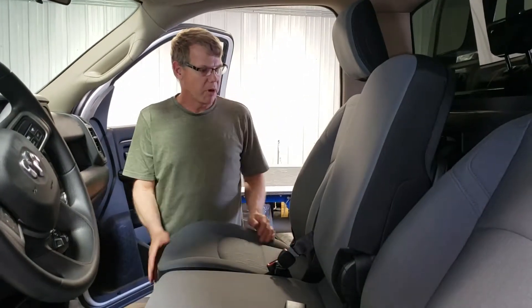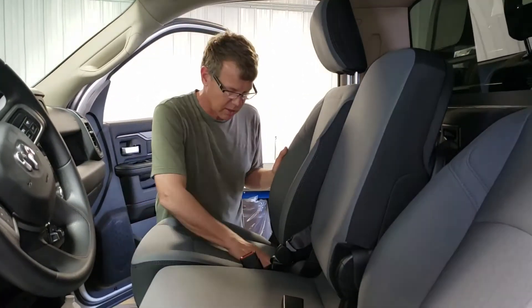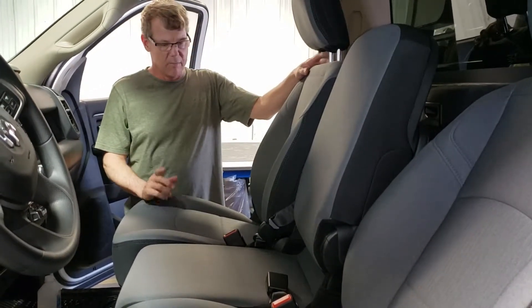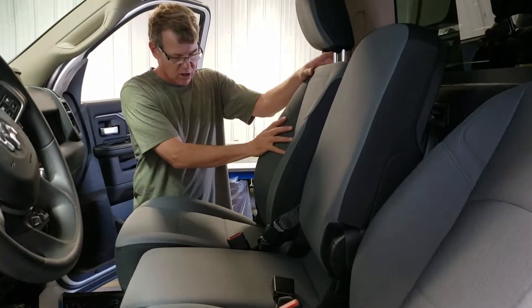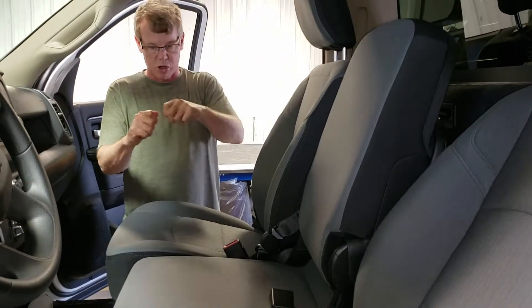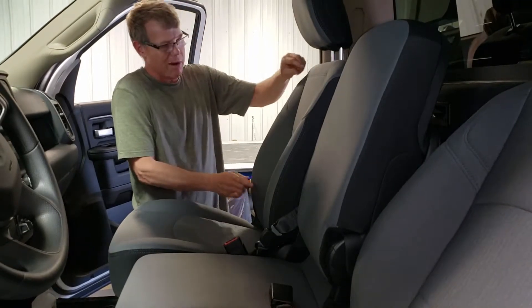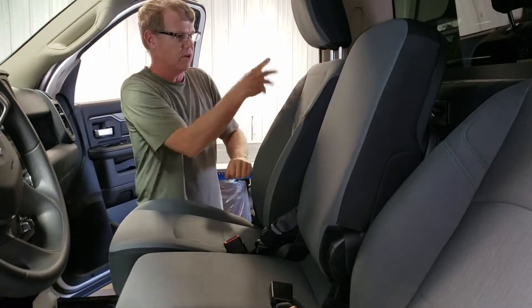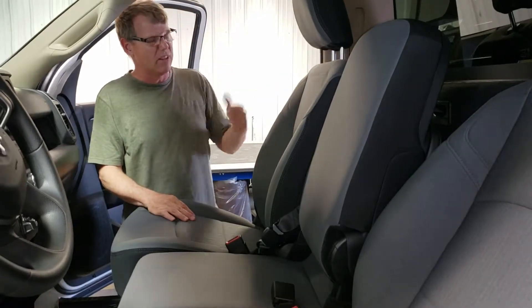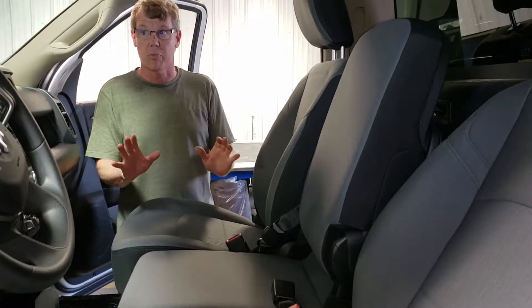The easiest way to prepare the seats for installation is to completely clean them and remove all the dirt and grit. The best way to take off pet hair or dust and debris is clear packaging tape. Strip off about a two-foot section, rub your fingers into it — you might move it once, then throw it away, strip off another piece, and it'll take all that stuff off for pennies.